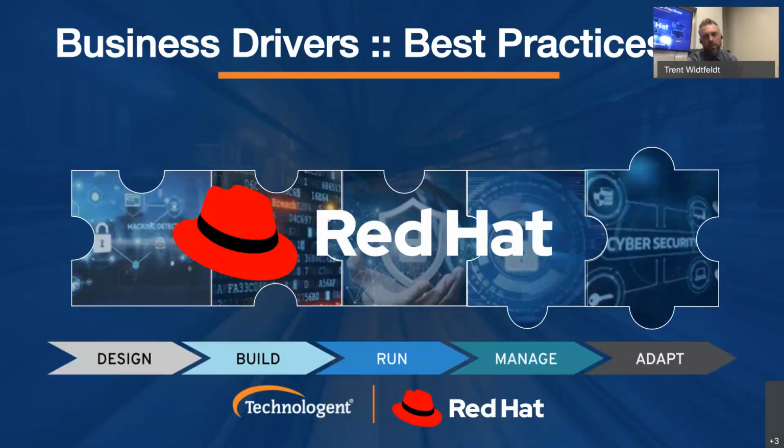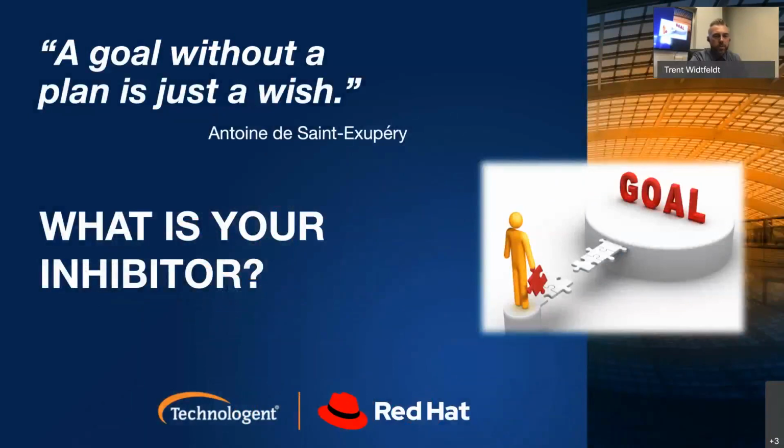They work closely with our security automation teams to ensure we provide our customers the best solutions possible and together help them achieve their goals. Now, we can't have a conversation about goals without discussing inhibitors. So if I were to pose the question, how comfortable are you with your security posture? If I had you apply a number from 0 to 100% comfortable, what percentage would you give?